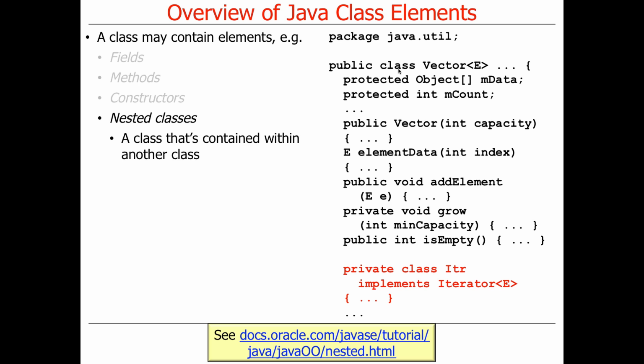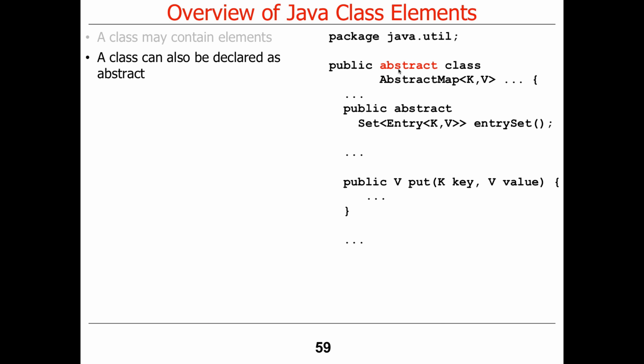And you'll use a lot of this kind of stuff. In fact, the grad student version of the first assignment implements a nested inner class called iterator, and the grad student version will, in the second version, do some other stuff, and the undergrads will also implement an iterator as well. Classes can be defined as abstract.